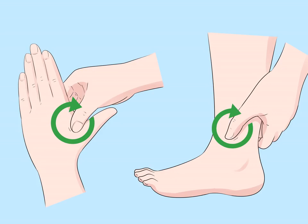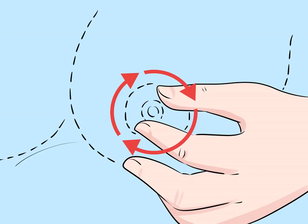Stimulate contractions with acupressure if you are 40 to 41 weeks along. Try getting your labor started by massaging acupressure points on your hands and feet. Pinch the webbing between your thumb and forefinger and rub the spot in a circular motion for 30 to 60 seconds at a time, taking a one to two minute break in between each attempt. Firmly press the spot that is four finger widths above the inside of your ankle bone — it may feel sore if you have the right place. Press and rub this spot for 30 to 60 seconds, taking a one to two minute break in between. Ask a friend or loved one to press the acupressure points for you so that you can relax.